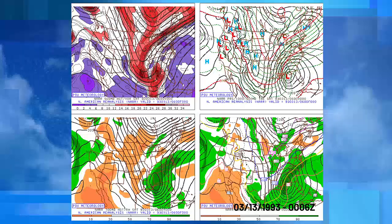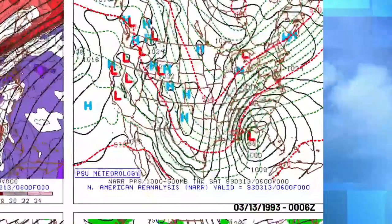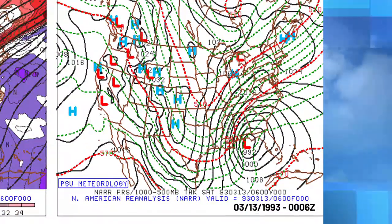And getting back to the maps, take a look at what else we have. I've got my four panel up again. Look at the temperature difference now. This is just a few hours later, about 6 hours later. Look at how thick those lines are right next to each other. I mean, that's where that low pressure system is, just kind of in the Big Bend of Florida. That is a strong low pressure system. And the red line you can see behind the L, that's the rain-snow line. Yeah, that's the 540 line is what we call it. And it's right over us.